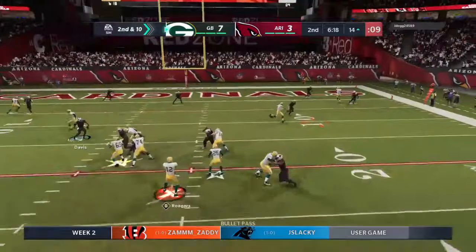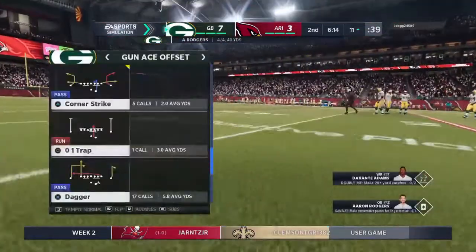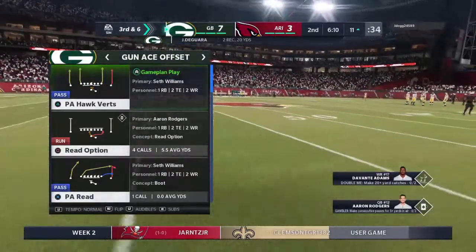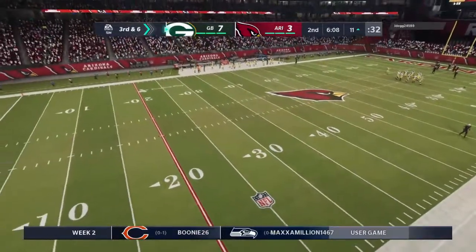Shotgun now for Rodgers. He'll find his tight end here, DeGuara. And he's brought down just outside of the 10 at the 11. Only 3 yards on the catch. It's third down. Third down.